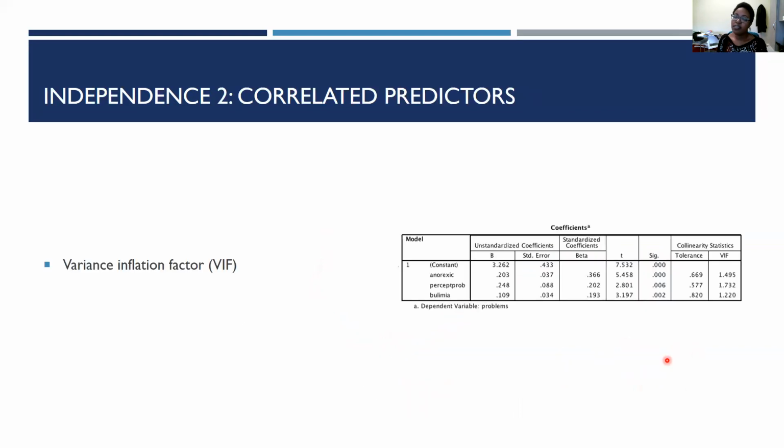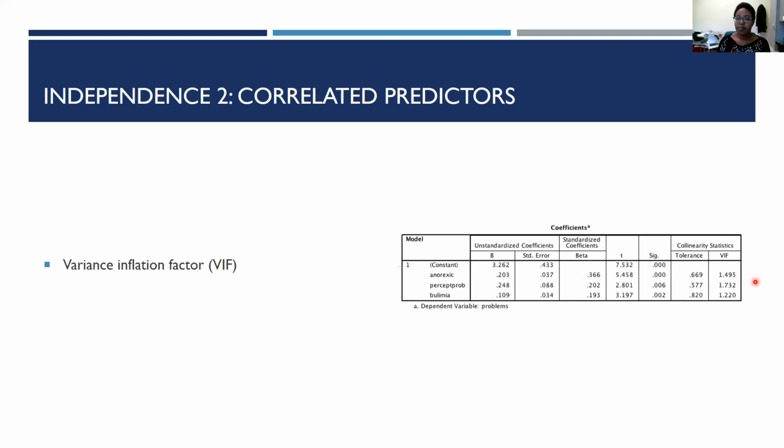The second form of lack of independence is when your predictors are correlated with each other. You can see this before you run the regression by looking at the bivariate correlations or your t-tests or your ANOVAs, but you can also look at it after regression with this statistic called the variance inflation factor. I'm not going to talk about how it's calculated, but you can see it over here in SPSS, and in Stata you just type VIF and it shows up. It's going to give you a number between 0 and infinity. It tells you how much these variables are collectively related to each other.